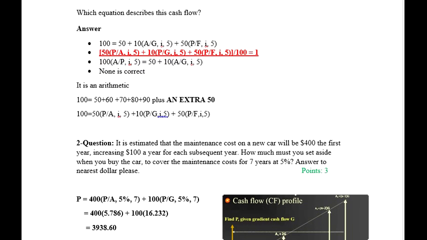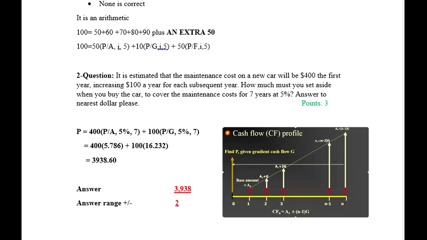So let's move on to the second question. Before moving on, you have to understand the notations here. P stands for present sum today, F stands for the future sum, A stands for the annual payment per year. Your interest will be calculated as a percentage per year, and N will be your time periods. It's normally in years, sometimes it's also calculated in months.